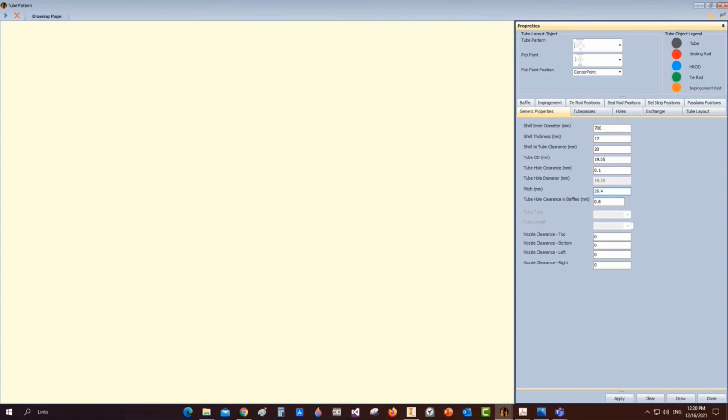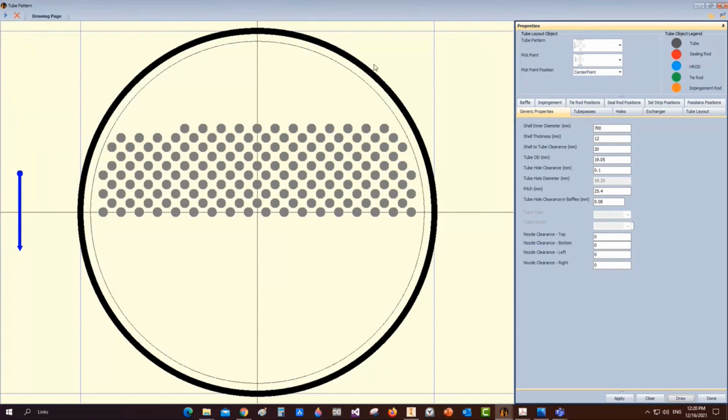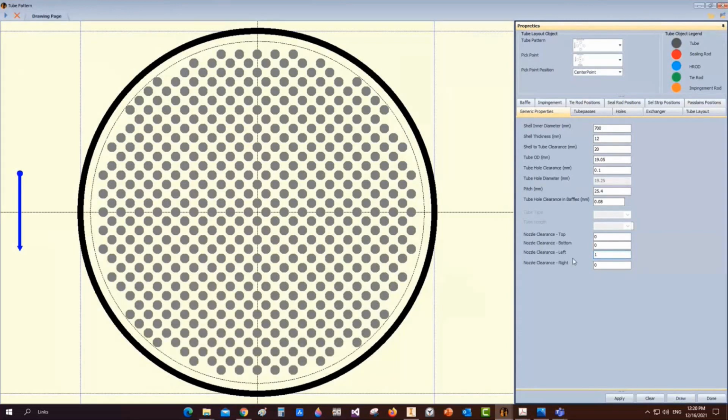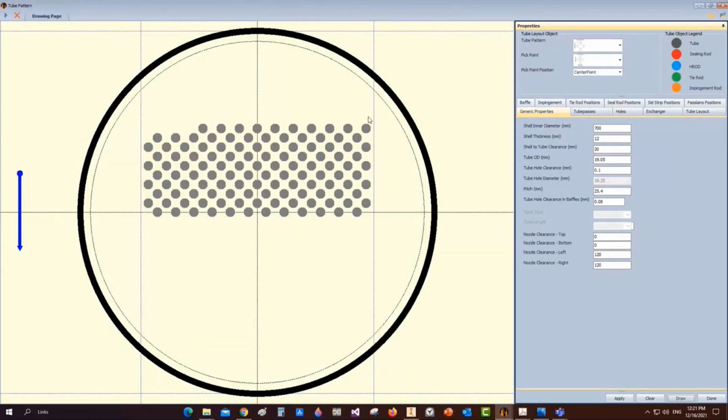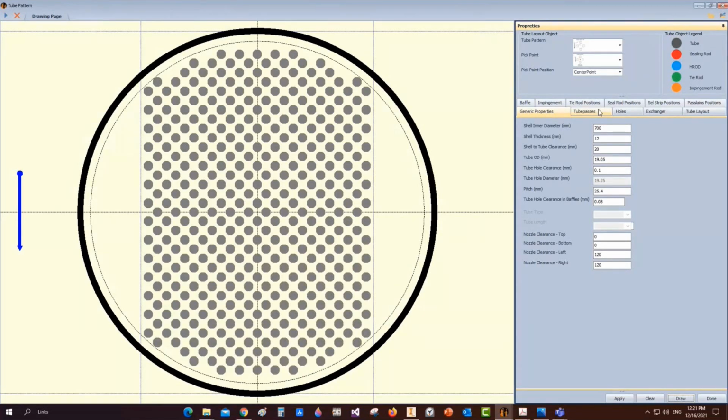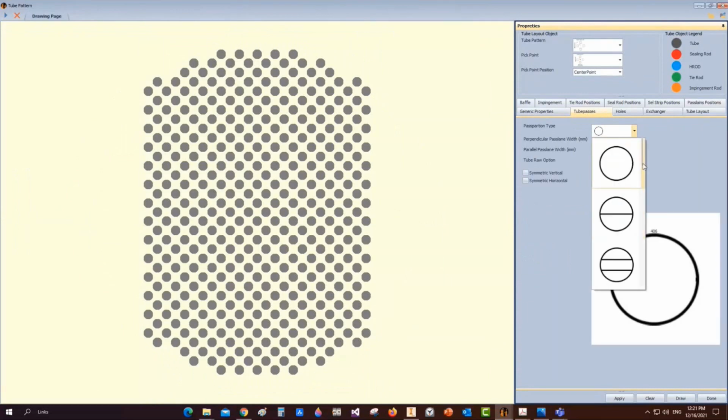We will define the pitch between the tubes, the spacing between tubes, and from here we will define the hole clearance on the baffle and the top clearance. Let's take a look at those values. If we make a draw, for example, you can see that if you would like to make a clearance from the left and right, let's make this value 190 degrees, and let's click draw. You can see that we will select the area of drawing tubes inside the shell. So let's go to the next step. From here, let's select the number of the pass partition, so let's select the suitable pass partition for our case.